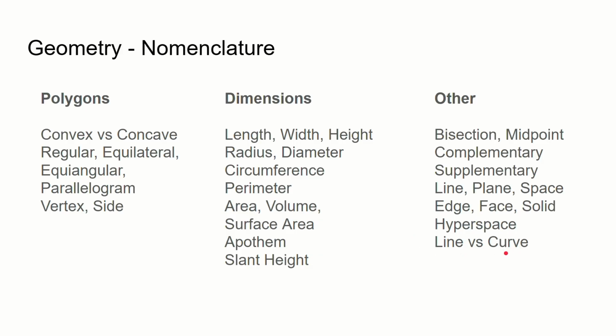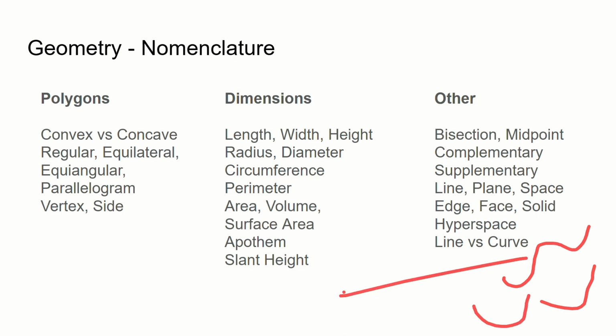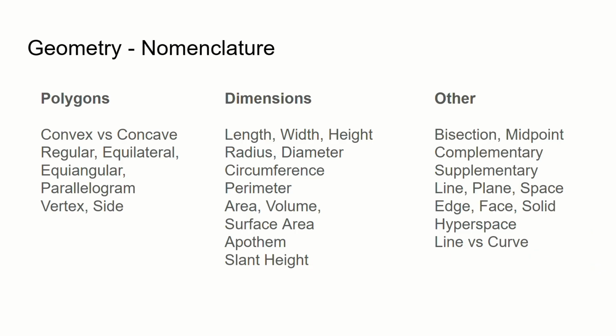And then also generally a line versus a curve. A line is always straight, it never changes direction. And a curve is always changing direction. So something like an arc or a parabola, these are curves, so they're essentially anything like this, these are all curves. A line will always be straight, and a line will always be the shortest distance between 2 points, but a curve will be some other connection between those 2 points. And that's the first introduction of geometry.